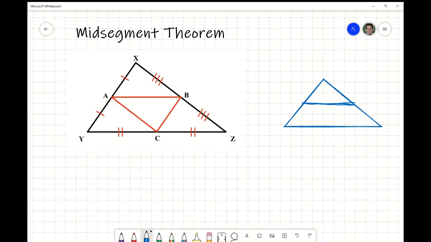Let's talk about the triangle midsegment theorem. Here we have a really complex example, but let's start over here with this more simple example. All right, so let's say that I draw this segment right through the middle of this triangle such that I know that it's parallel to this third opposite side, and I do it such that this segment right here of the big triangle is congruent to that segment. That's going to make that point right there a midpoint.